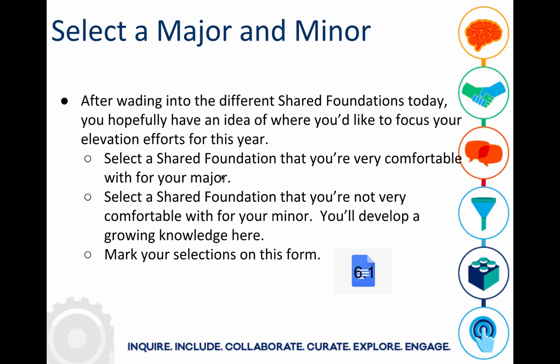That means you're going to choose a shared foundation that you are already feeling really good about. Then you're going to think about that shared foundation that's maybe not super comfortable for you. That's going to be your minor. And what you're going to do with this major and minor is, when you engage with elevating lessons, you are going to look in your major and say, hey, is there anything that I'm already a rock star at that I could apply to this lesson? That's going to simplify things for you a bit.